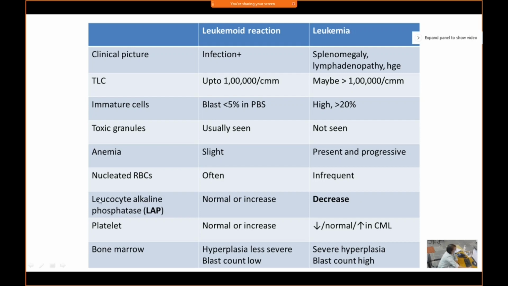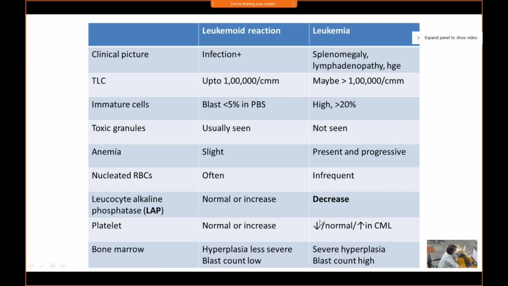Okay, and this is a very, very important objective question also. The difference between leukemoid reaction and chronic myeloid leukemia is that LAP is normal or increased in leukemoid, and it's decreased in leukemia, in CML. Platelet can be normal or increased. Platelet doesn't really matter in CML because it's a myeloproliferative neoplasm. I told you myeloid means it can be platelet, can be erythroid, so the platelets may be proliferated. Unless in a blast crisis, the platelets may go down. That is a very important point you have to remember.